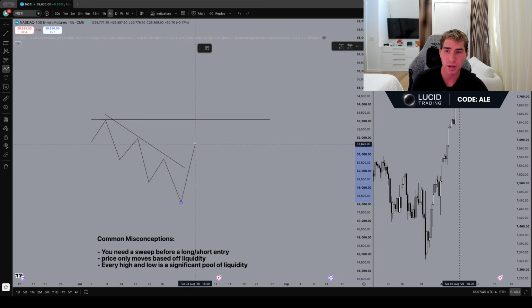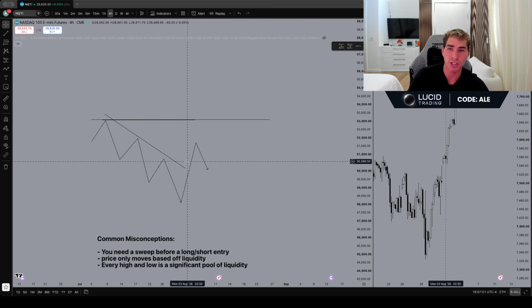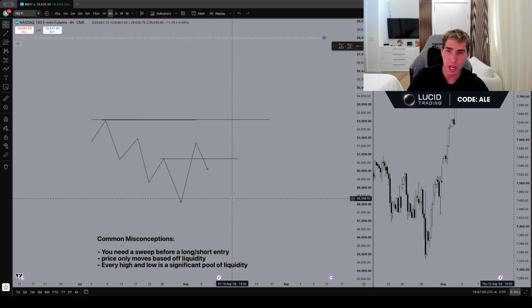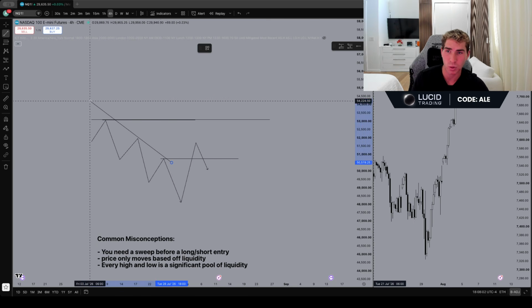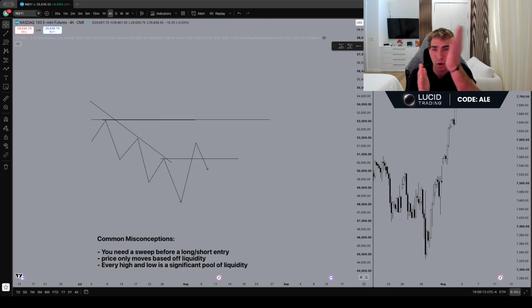I will wait for price to close above some bearish structure, confirming a bullish change in structure. This is also known as a break of structure, right? So we got a change in structure to the upside now. After having bearish momentum, we built this bearish trendline liquidity, which I consider low resistance liquidity. Why is it low resistance? Because it's not very resistant. Price will just run through it. That's literally in the nickname. It's in the wording. Low resistance, because price will literally just run through it, right?